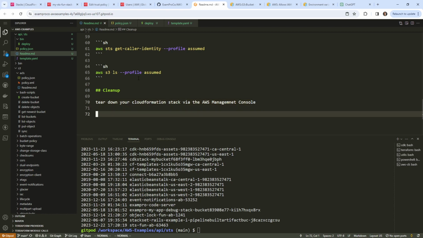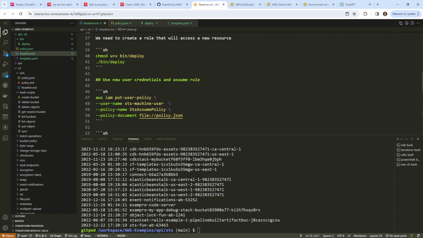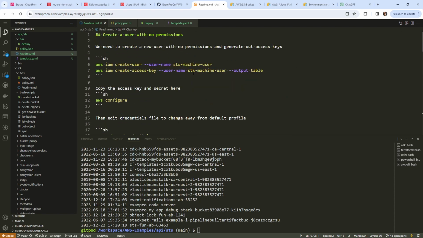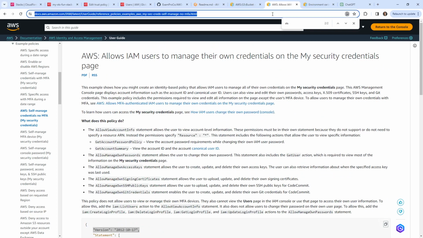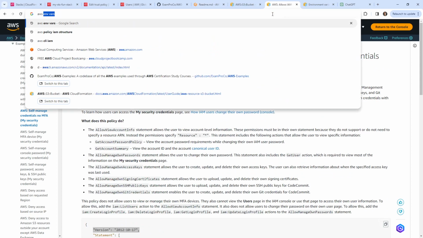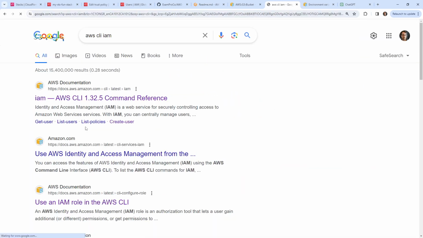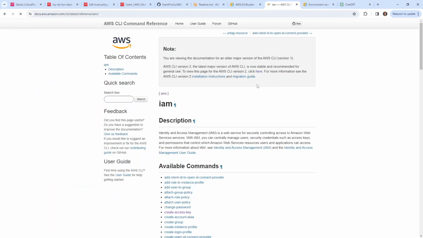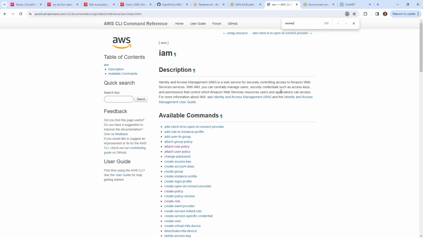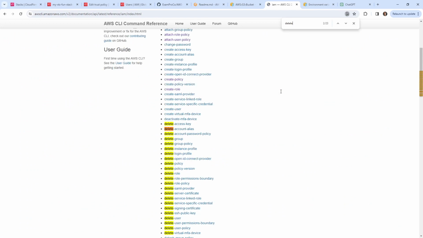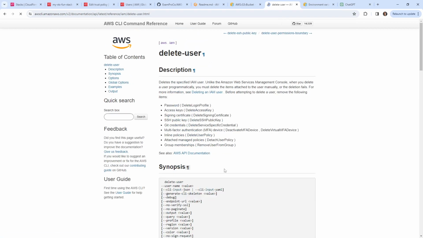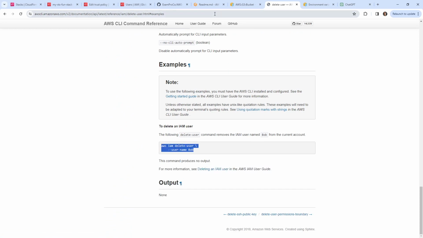And then there is a couple things that we created. I know there's a spelling mistake there. I do not care. We created this user. And so I'm not sure if we have to delete the policy because it's inline, but let's go ahead and see how we can get rid of that user via the CLI. So let's say AWS CLI IAM, and we'll go here. I'll make sure we're on version 2. I'm going to look for delete. Do we have delete user? We do here. So that is good. We'll go down to examples and we should be able to delete it.